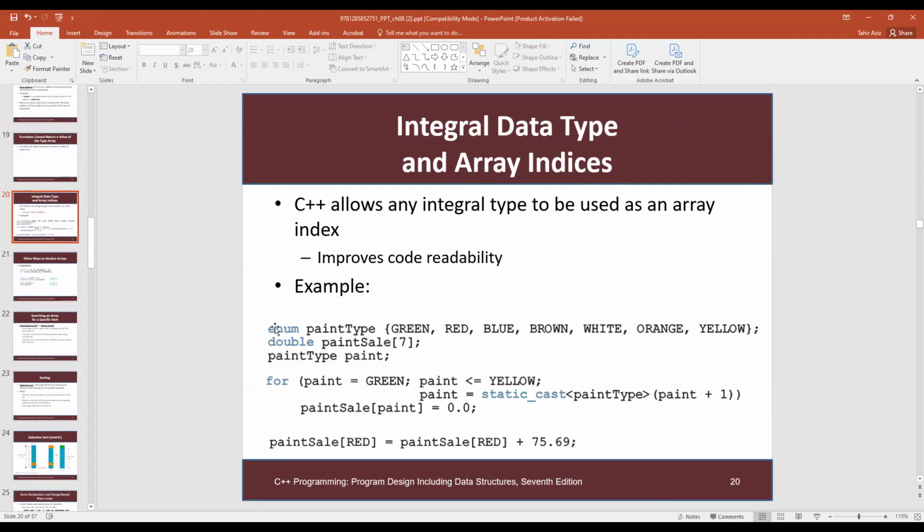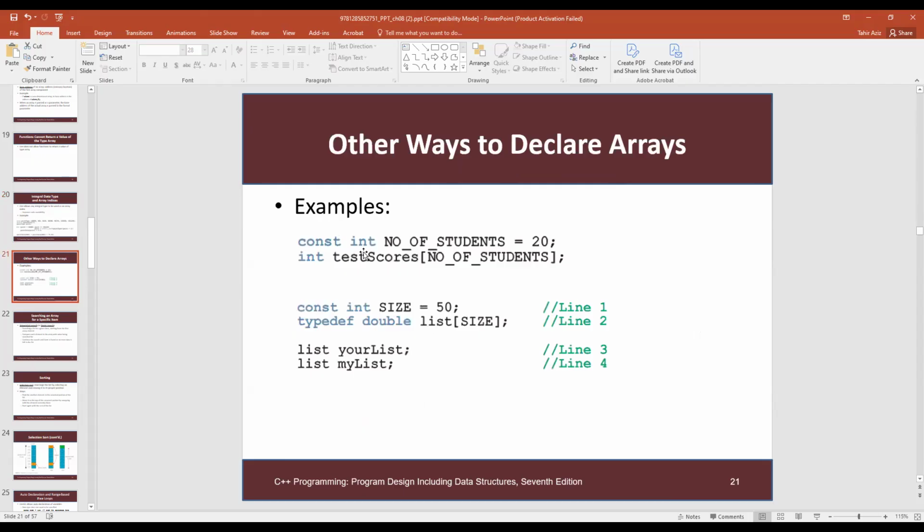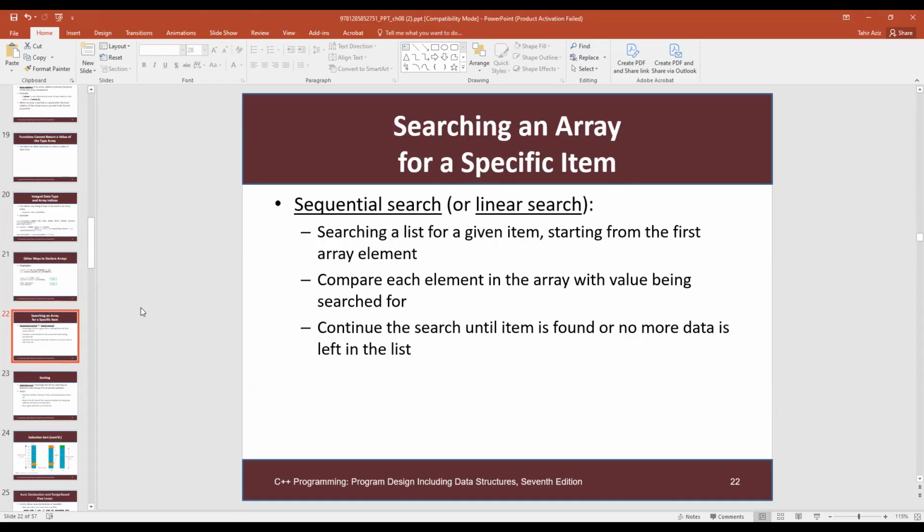Here it's just showing you enumeration. Enumeration basically means these are different colors, or it could be different months, and they have values of 0, 1, 2, 3, and you can do a listing in this manner as well. And here we have an array of size 20. The number of students is 20. Now, if I do not have a constant here and I try to put a variable, it's going to give me an error message, because the size should be a fixed amount. It should be a constant. I'll demonstrate that one for you as well.